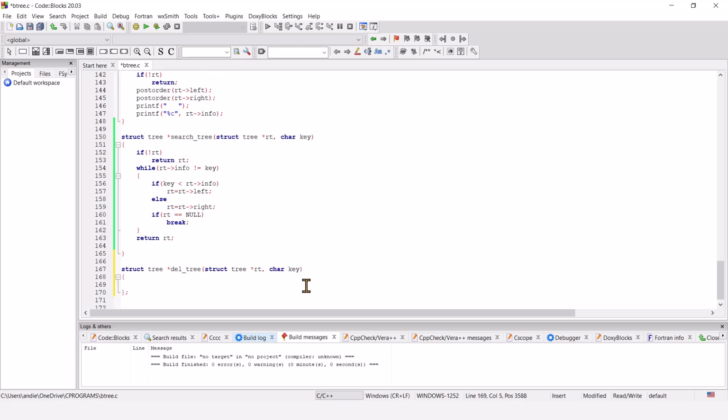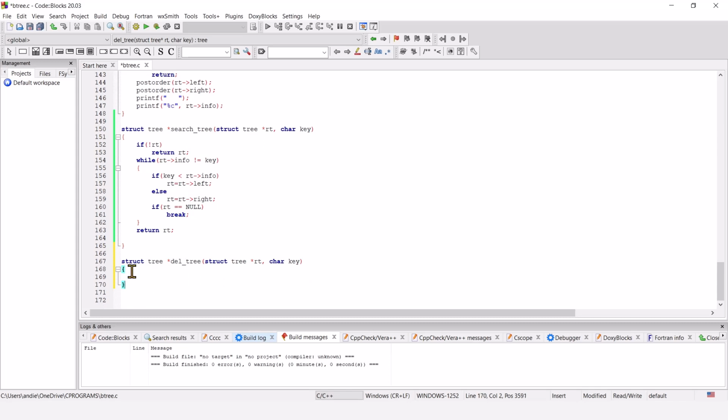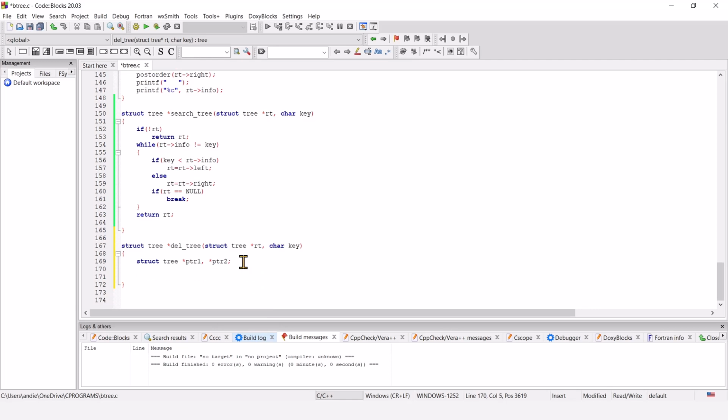Within this function, we need pointer variables now, right? And we'll see why shortly. So first of all, just put in a statement, struct tree star ptr1 and star ptr2. Now the first thing we'll do is we'll check if rt_info is equal to key. That is the value we're looking for, and the node we want to delete.